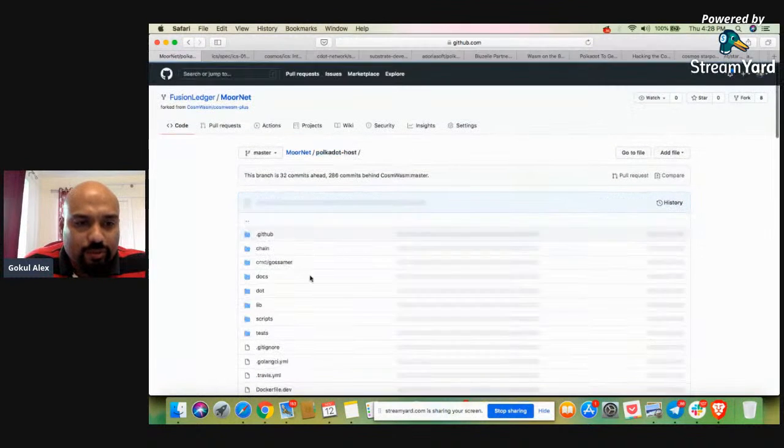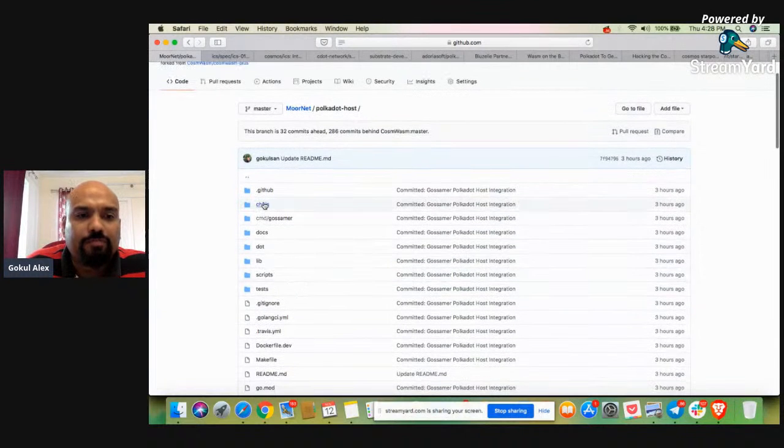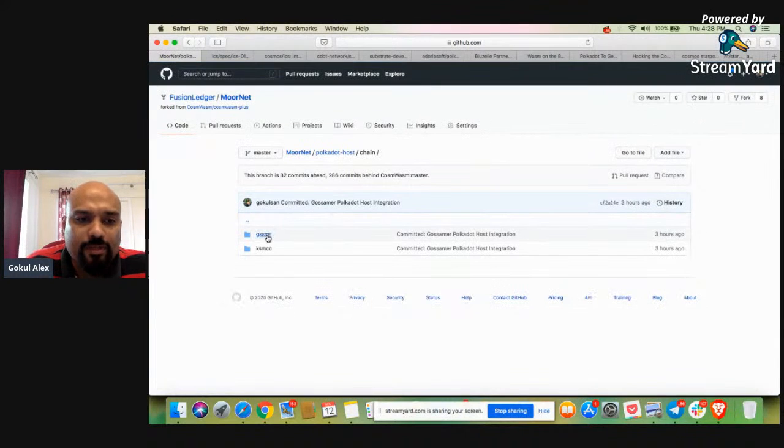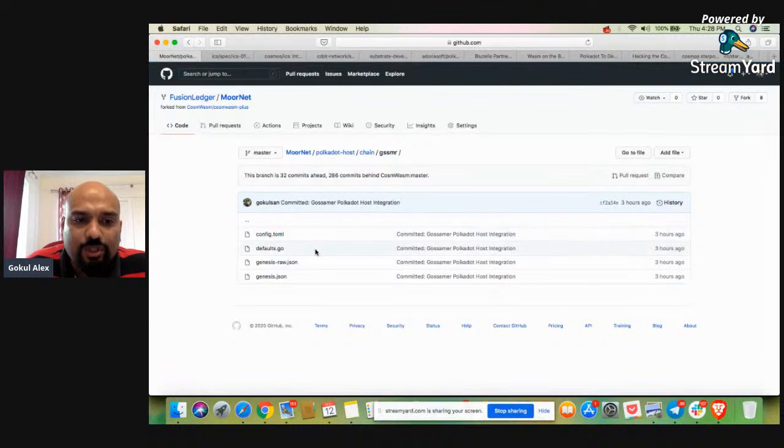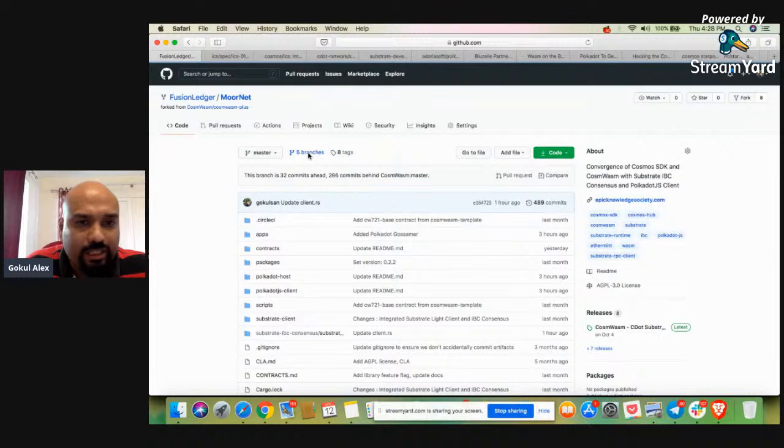So Gossamer actually has two node implementations. Here you can find this Polkadot host will function as the host infrastructure, and this is the WebAssembly client from Polkadot.